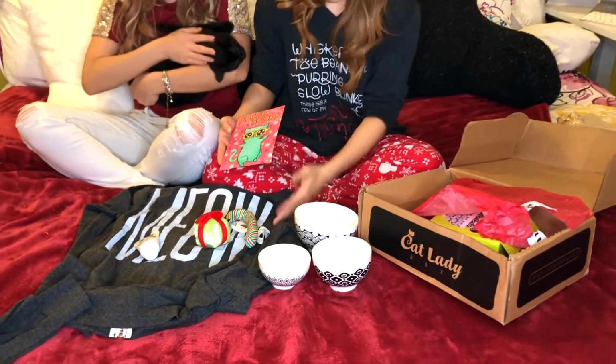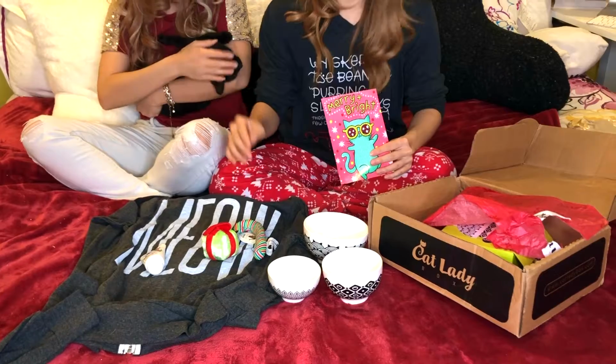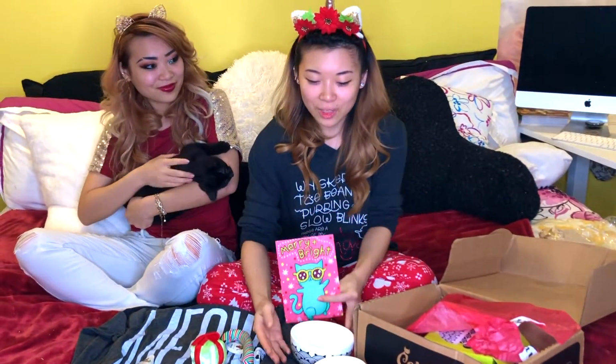So that was it for this month's box. I love these bowls so much, and the shirts, and the hand cream. Oh my gosh, I totally can't wait to use these for ramen. But thank you so much. What can I say? CatLadyBox, you do an amazing job.